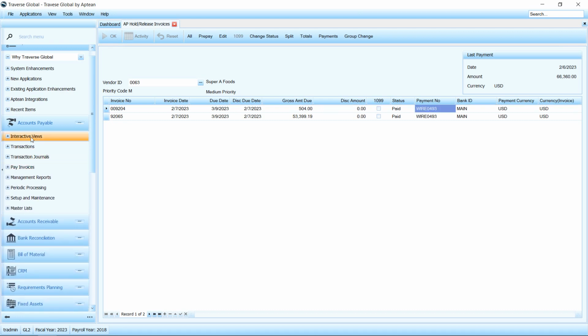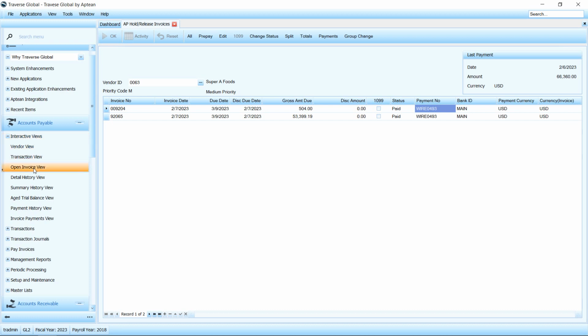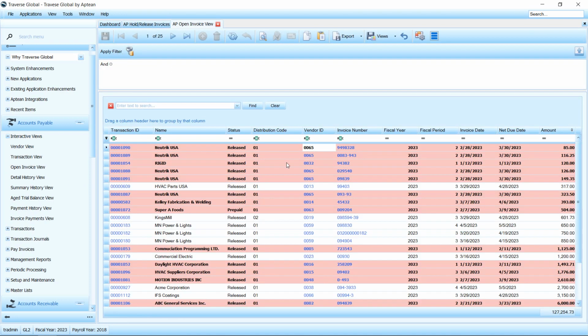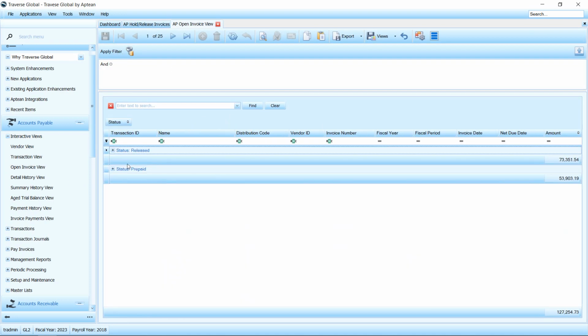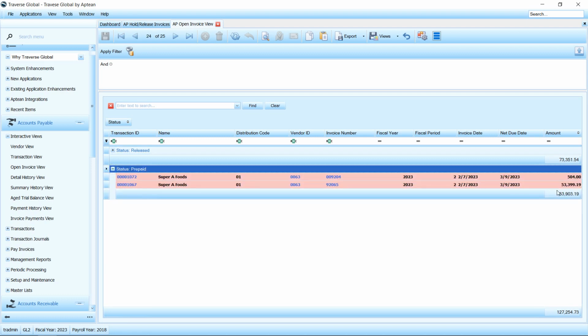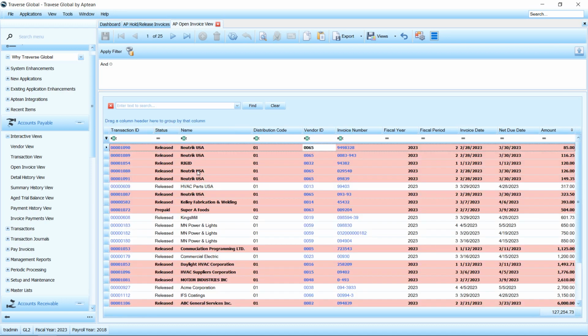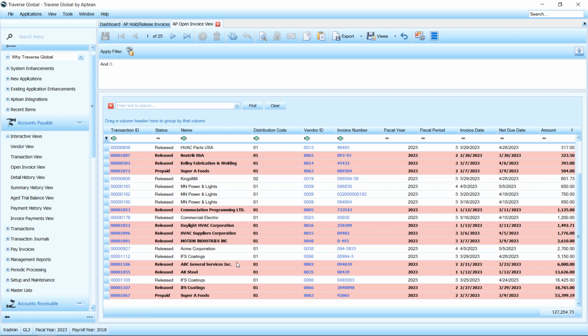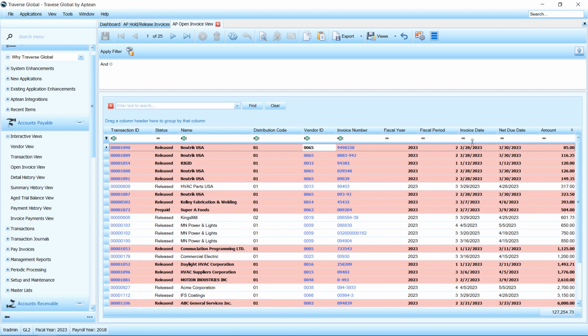In this case, if I head to interactive views in our open invoice view, we can group by the status and see that we have these two invoices as being prepaid. However, if we prepare a batch, and maybe we could filter to that one vendor, but if we prepare the batch, we're obviously going to get other invoices in that batch.